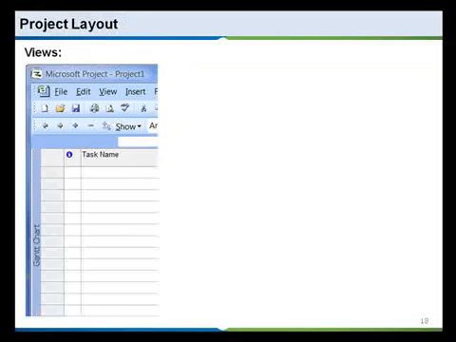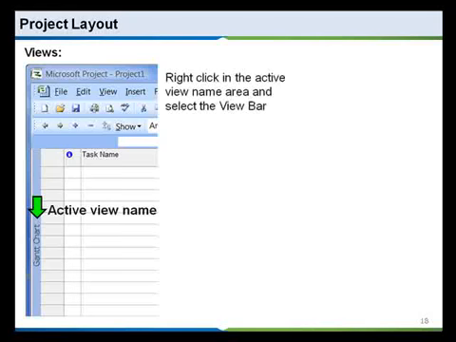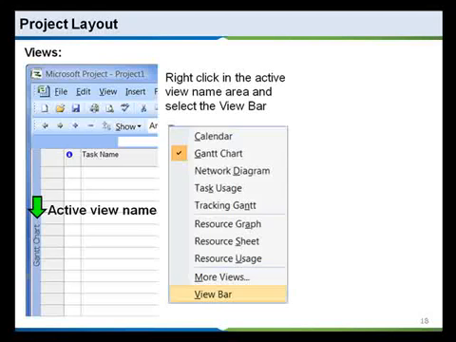So let's take a look at our views first. Once again, you can select the view menu option and it will show you the different types of views, or if you want, you can right click on the right side where it has your Gantt chart or your view name. And of course, if you right click there, it'll bring up your optional submenus as well, which will be the same from your view menu bar. As you can see, I have the Gantt chart selected here. However, you can change this quickly by just going through and selecting different views.